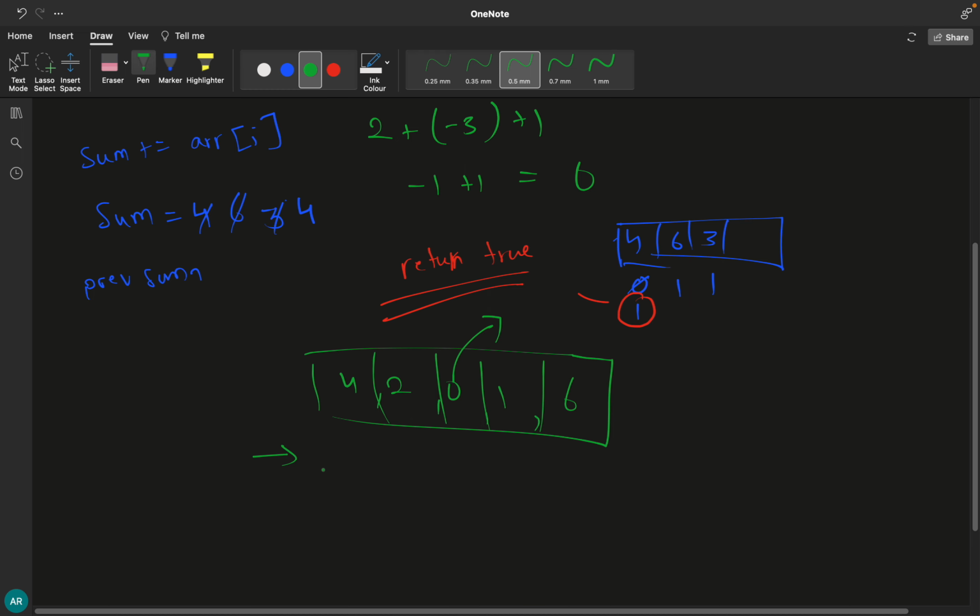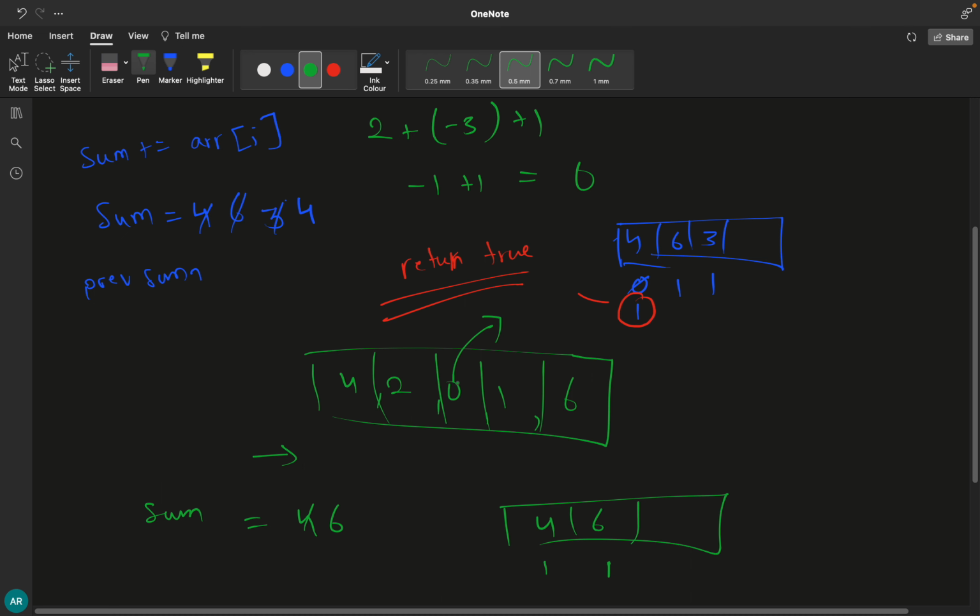So our sum would be, at the first, 4, so our frequency array would be 4, 1, and then it will add 2 to it, then it becomes 6. So after that 6's frequency will be 1, and then 0.